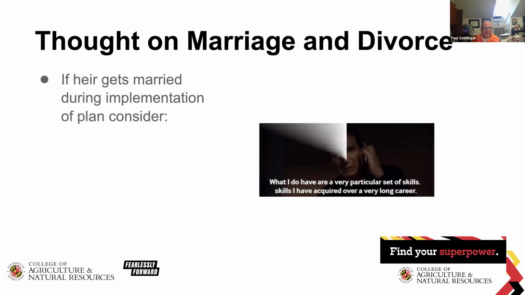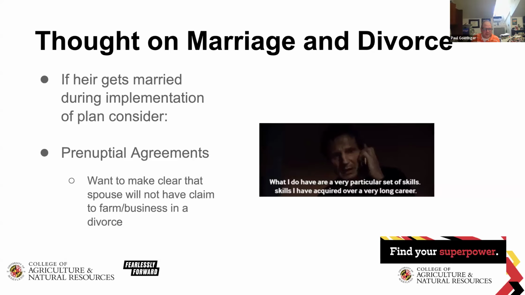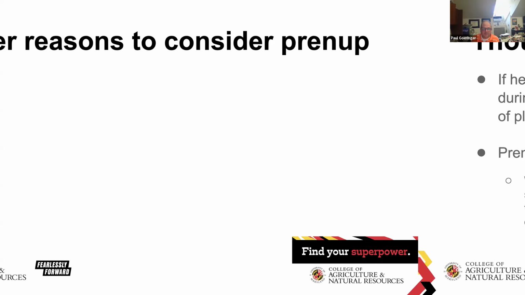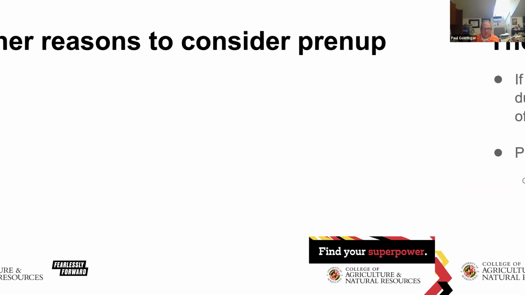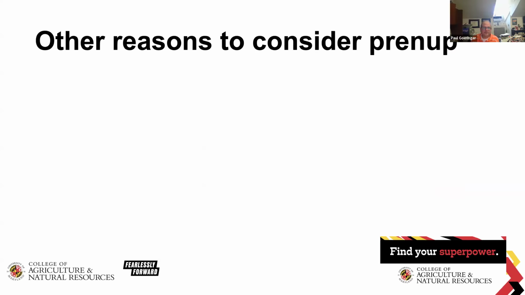So let's talk about what happens when people get married. And I forgot to update this gift to one that actually made sense. What happens if they get married in the middle of all this? We really are going to have to start thinking about prenups to make it clear that that spouse potentially early on has no claim in the farm or business. That may change if milestones are hit every so many years that the marriage continues. They continue to gain some ability to get a claim, but early on, we wouldn't give them that claim. We may never give them the ability to make that claim, depending on how the prenup is written.